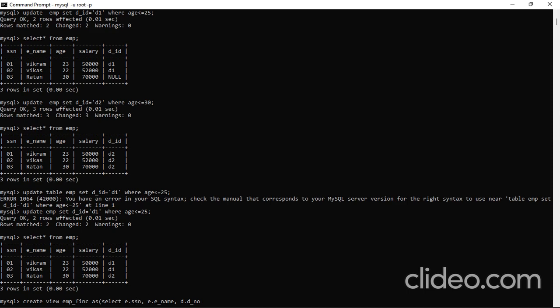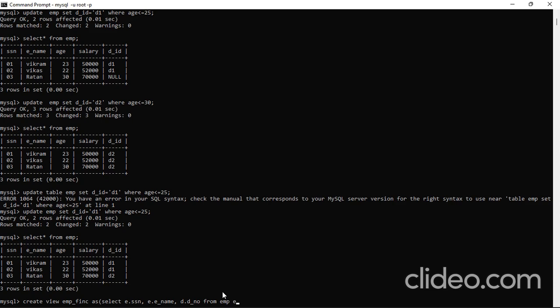The first and the second attributes are coming from employee, and department number is going to come from the department table. Okay, where, before where I should write from, right?